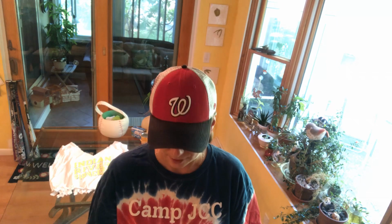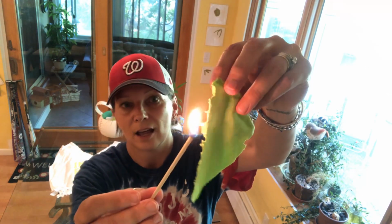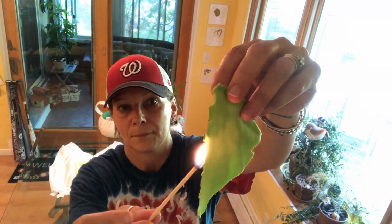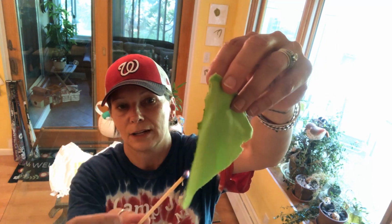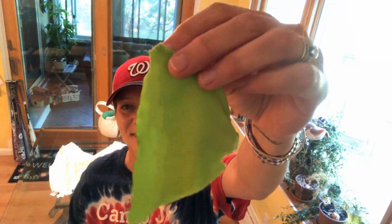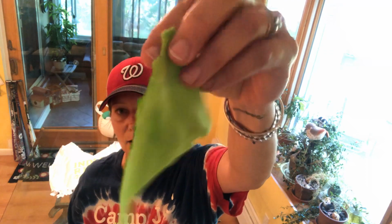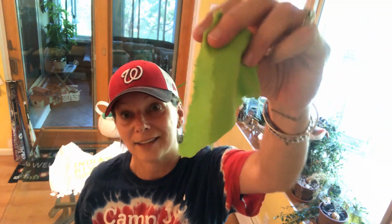Now, just in case you don't believe me that that stuff is made of plastic, one thing you can do is light it on fire. I'm sort of kidding, but I'm sort of not. Plastic melts. So if you want to get rid of the fringes, all you have to do is melt them. Yeah. Or if you're afraid those knots aren't going to last too long, then just burn them a little bit. Yeah, see the smoke? It doesn't catch fire. It's not good tinder or kindling for a fire, but it does melt. So that edge will never fray.